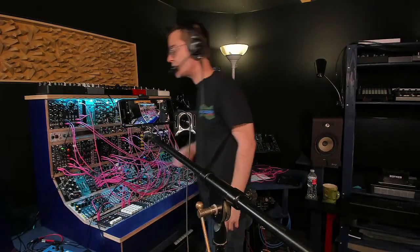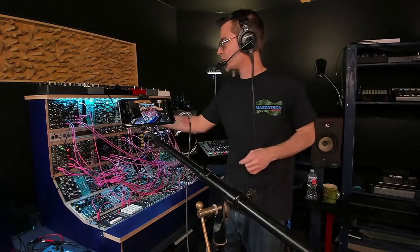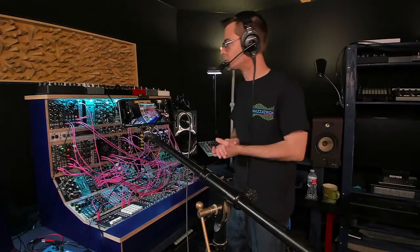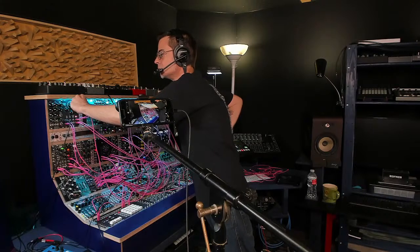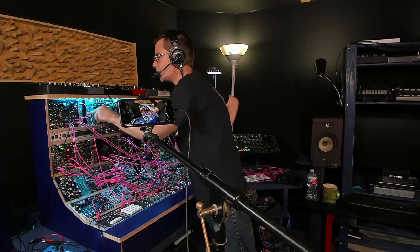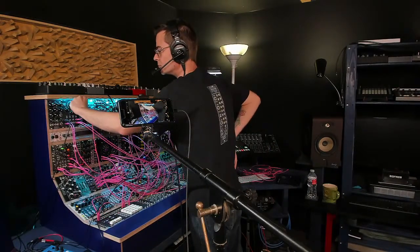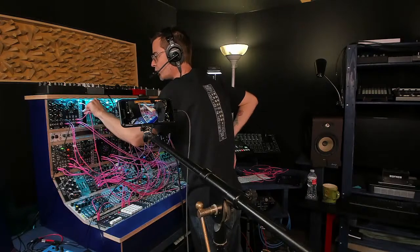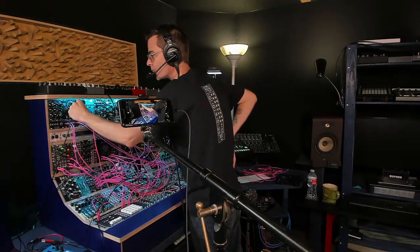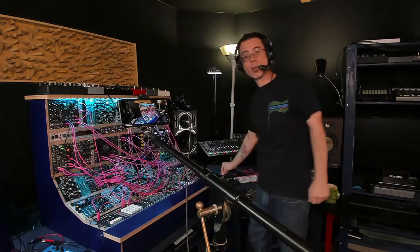I'm going to try divided by 5 clock on those and see what that does to the delay. Let's try divided by 6. Let's try divided by 2. Go back to 3. Cool. Put that reverb back up a little bit over here.